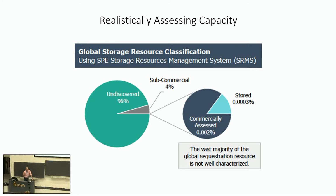There are large consulting companies that you hire and you say, okay, I want to sell this field, I want to buy that one. They are independent, certified companies who are well respected and they have no financial role in this except to do the assessment. And they provide that information to the people involved.